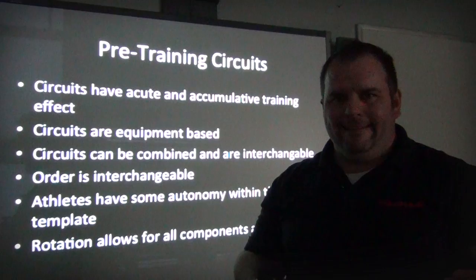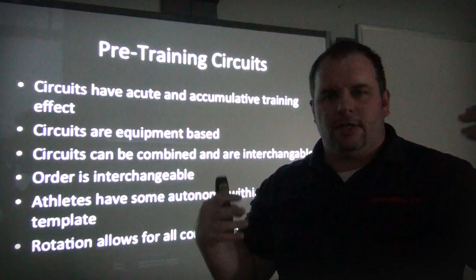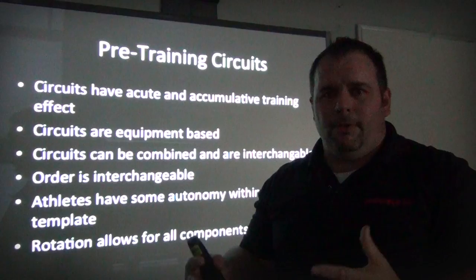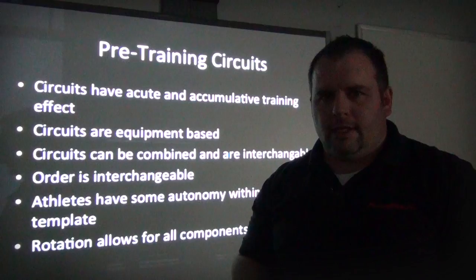Again, the rotation, even if they don't hit all those different components. If you're working on, for example, the posterior shoulder girdle using bands, you're addressing a lot of the scapular retraction and external rotation. The next time they go through, maybe using a circuit with some kind of stability ball, you're going to address that stability component in the shoulder area. As long as you're rotating those through, you have a system where they're able to hit those checkpoints, and I think it can be a positive thing.